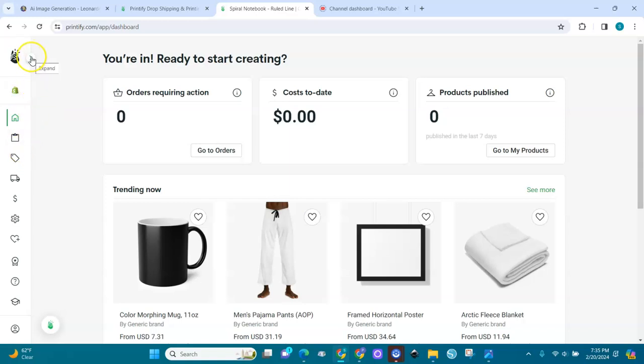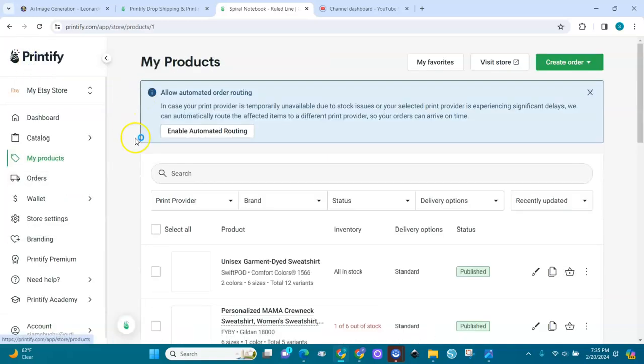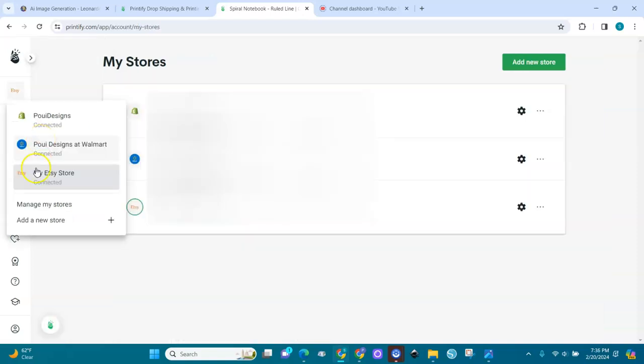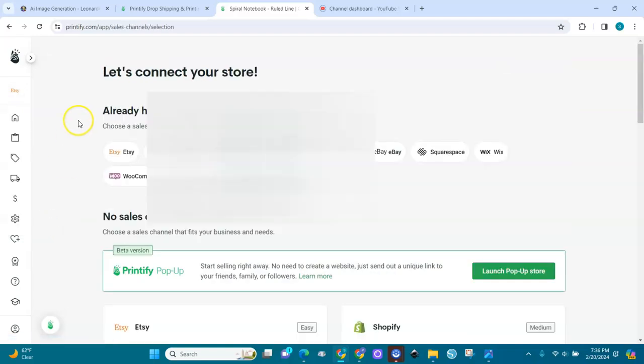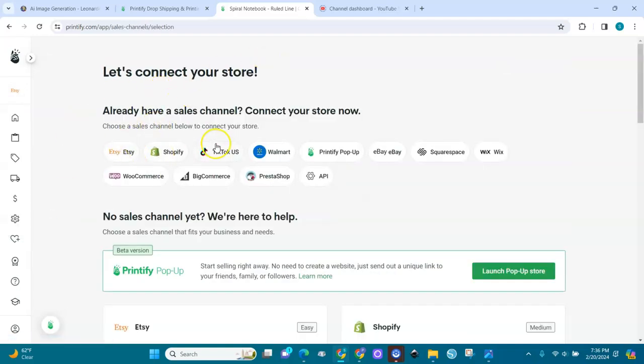Okay. If you have an Etsy shop, you choose your Etsy shop. The way to choose your shop, to sync your shop, let's go there. You go here and you add the store. You connect the store, whatever store you have. Oh, they also do TikTok shop. That's amazing. Okay, when you're here, you can choose whatever shop you have.